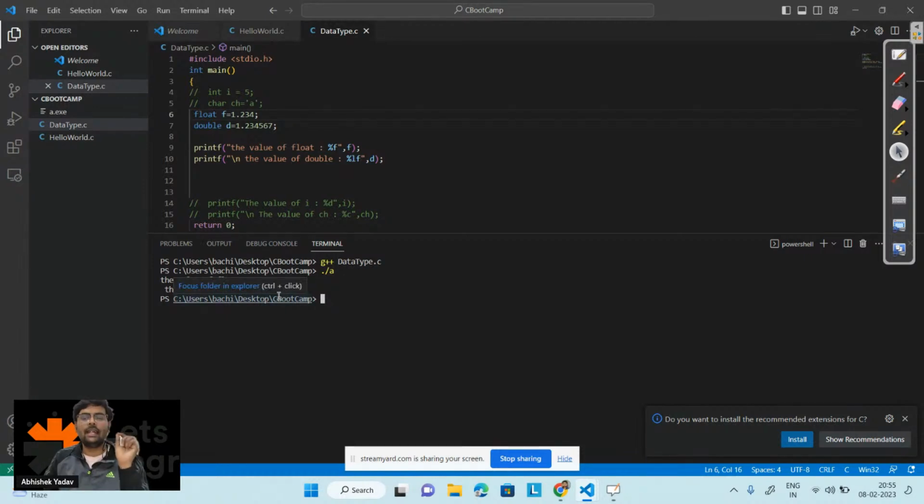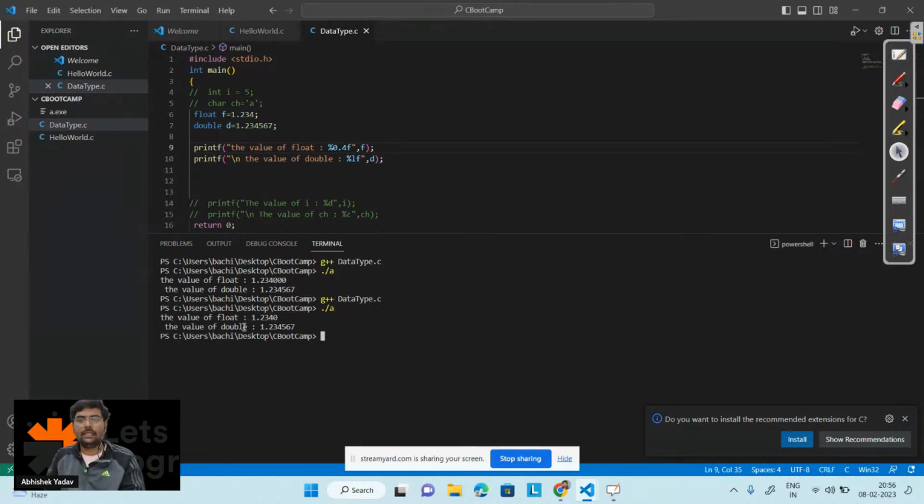So someone has asked, hey, if you have to print up to a specific decimal digit, what do you have to do? You have to use, in the format here, that is %f, you have to use 0.3. If you have to print up to 3 decimal digits, you have to use 0.3. If you have to print up to 4 decimal digits, you can go with 0.4. Okay, so let's save the program, again run the program.